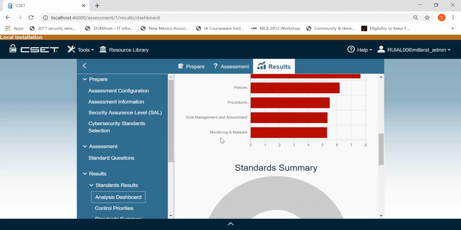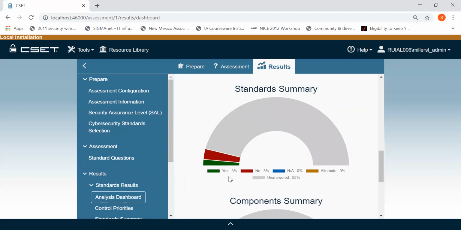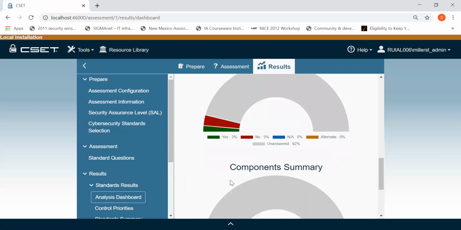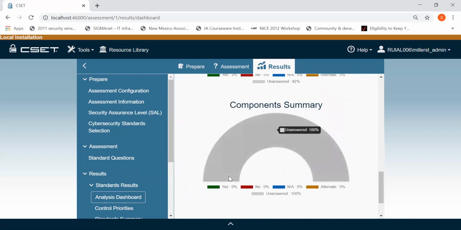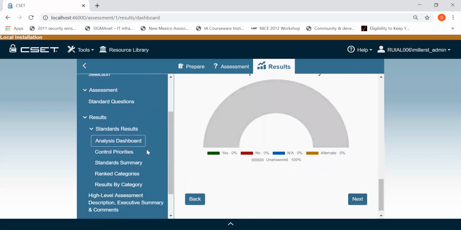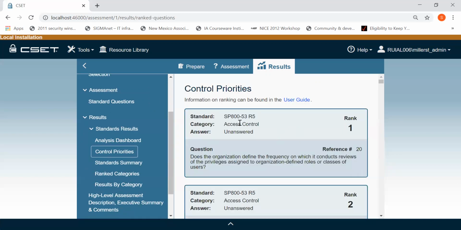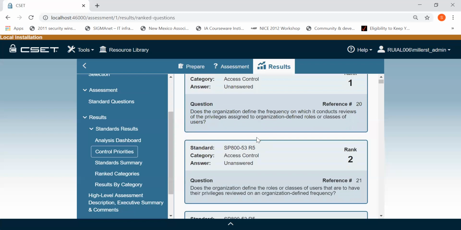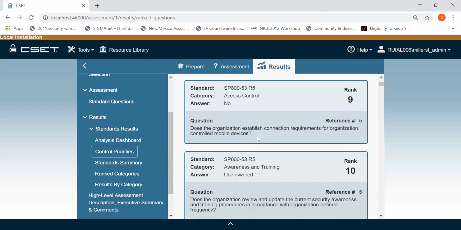So it will give you a quick dashboard summary of what the problem is. Now, as you can see, we didn't answer any, only 3% or 5% of the questions, so it's not really showing you too much. But when you get the assessment completed and you have that dashboard, then it has these different control priorities. So it's showing the access control was unanswered. So it's giving you some information there on what was answered and not answered.